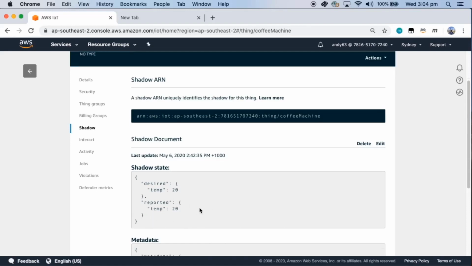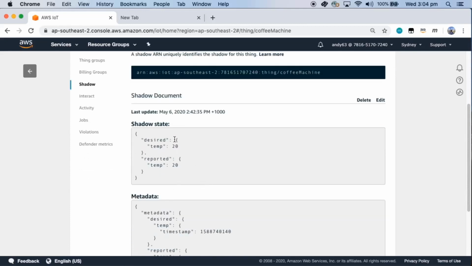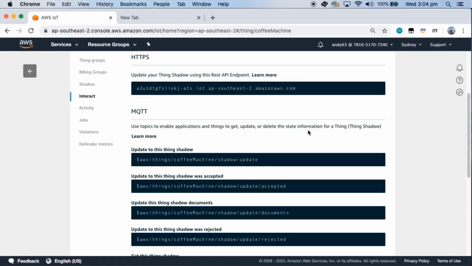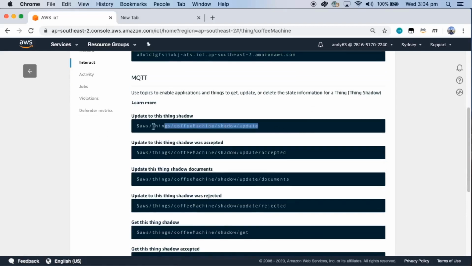To actually change the shadow state, you need to click into Interact and publish different sorts of messages to the topics themselves. In particular, if you want to update the shadow state, you need to publish to this particular topic.